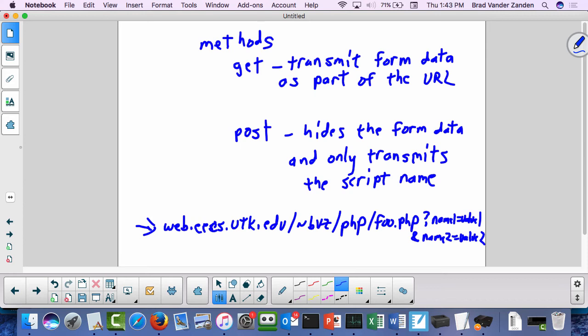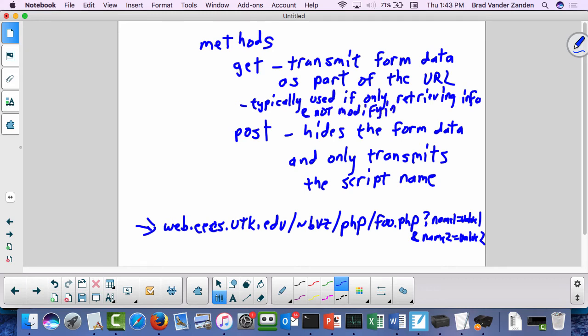So get is typically used if only retrieving info and not modifying, whereas post is typically used if you're modifying.